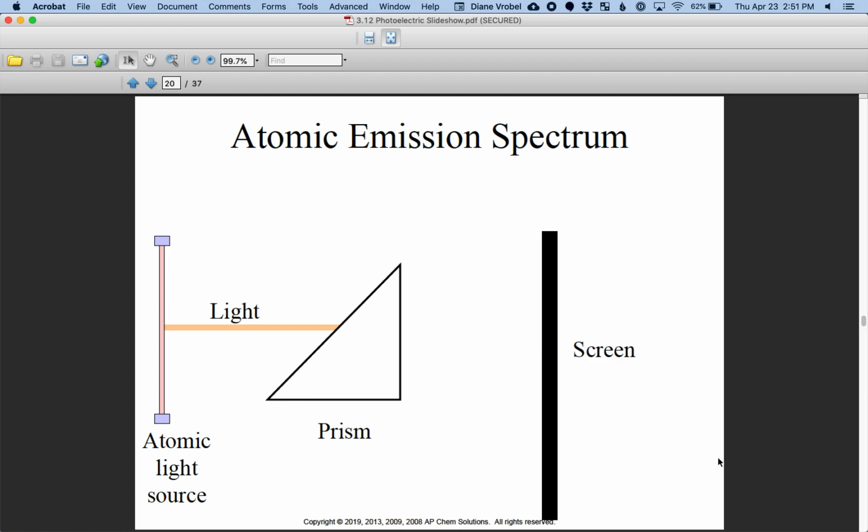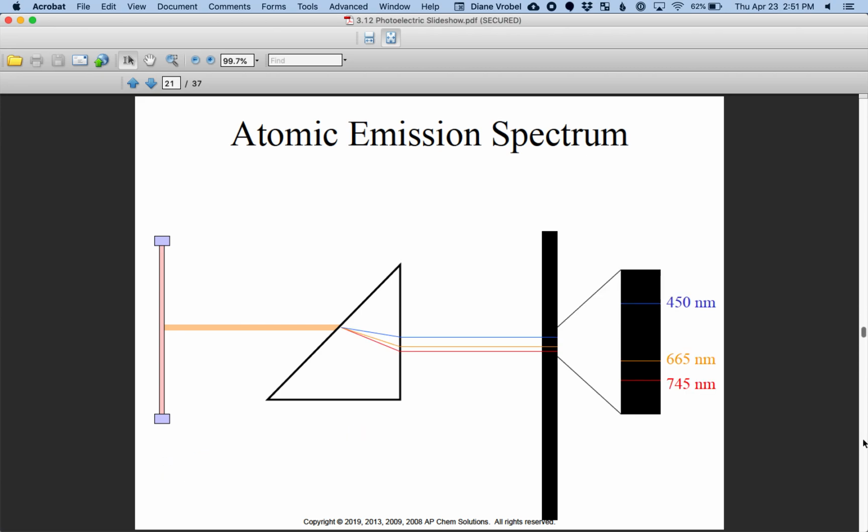Now, scientists were able to figure out that this light that's coming from the atom, if they put it through a prism, so you need a way to split up the light, because the light is the sum of all the different frequencies that are being emitted from an electron. So they use the prism to separate the light, and then they use a screen to display that type of light. So if you have something like hydrogen, hydrogen gas is going to give off a pinkish color if you were to look and see what an example of that would look like.